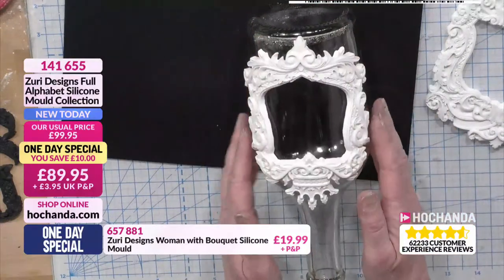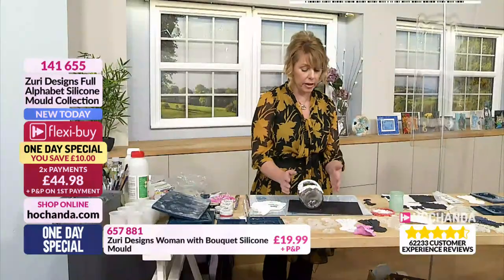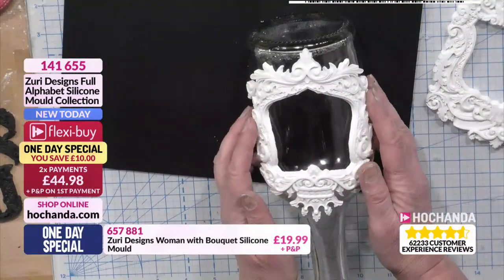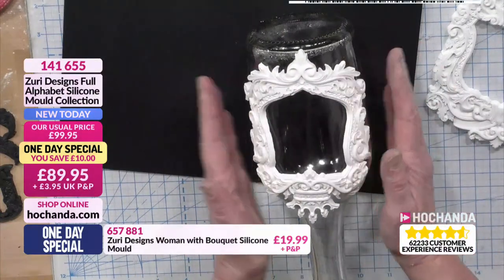So what I would do there, this is the time I would put a little bit of glue onto wet clay. Normally I say don't put any glue anywhere near it because it makes it go gooey and it sticks to itself. But a little bit of PVA or a gel medium underneath the frame and it's already in place. Unless, of course, you just want to take that shape, in which case just leave it as it is.